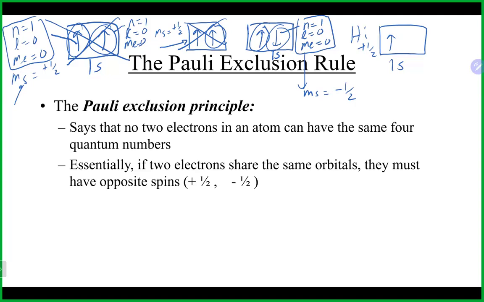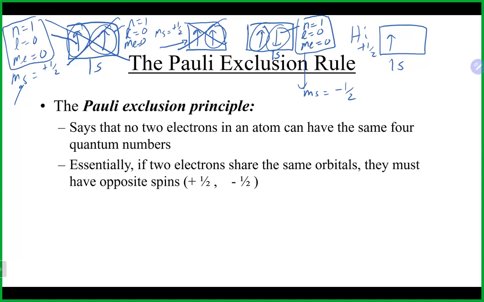So basically what that means is whenever you're putting the first electron into an orbital and you need to draw the orbital diagram, really how it goes in is it will always go in the upwards direction first, the first electron, and then if you need to put the next one in, it will go in the opposite direction. That will allow it not to violate basically Pauli's exclusion rule.